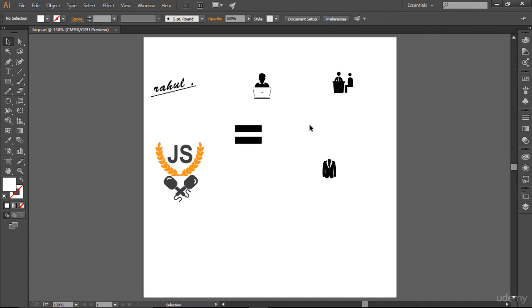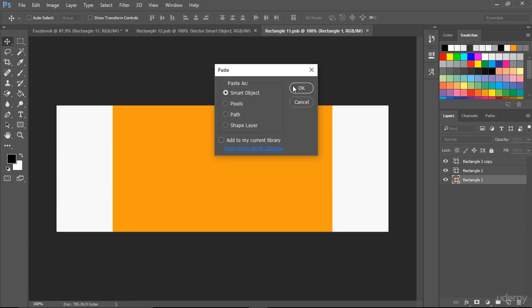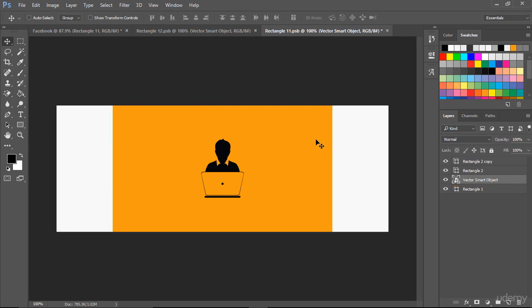So what I can do basically, I can simply grab these guys. Let me grab this user icon. So Control C, and I can go ahead and Control V to paste as a smart object here. Hit OK, and now you can see this is actually a smart object. So what is the big difference now? Well, the biggest difference is that now you can hit this one to open it in Illustrator. Then you can make changes in Illustrator, and if you save there, it is going to reflect here. Yeah, that's a kind of magic.